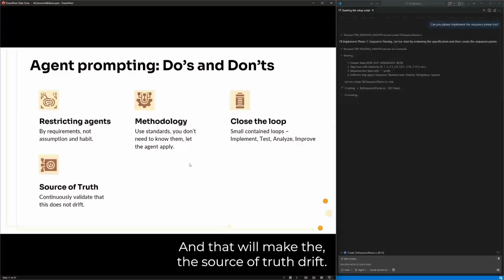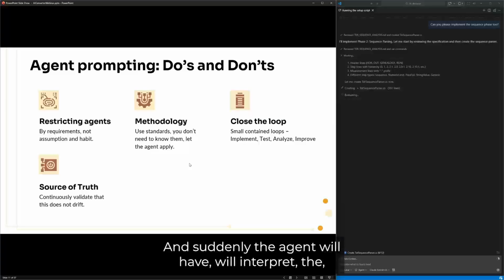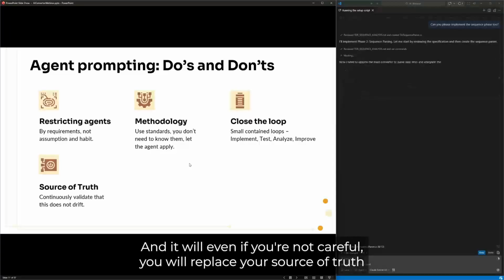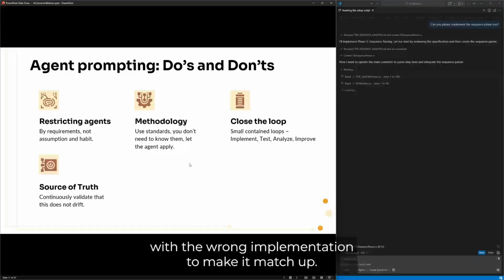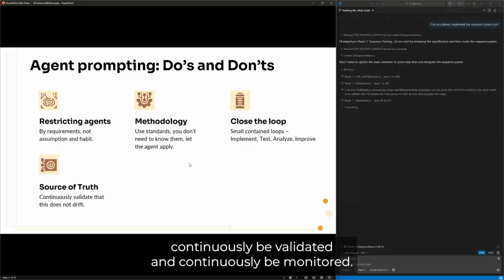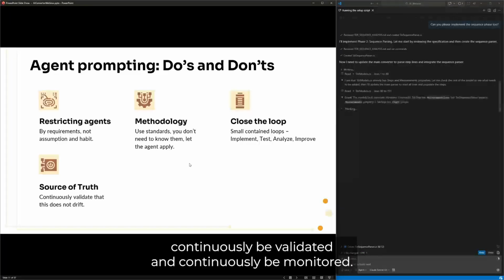And that will make this source of truth drift, and suddenly the agent will interpret the poor implementations as the correct ones, and even if you're not careful, it will replace your source of truth with the wrong implementation to make it match up. So this is something that needs to be continuously validated and continuously monitored.